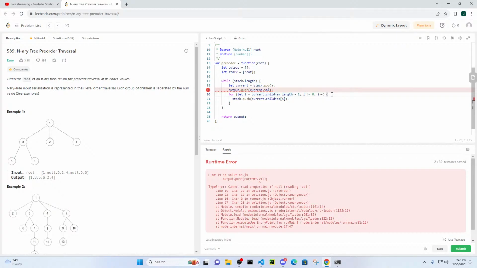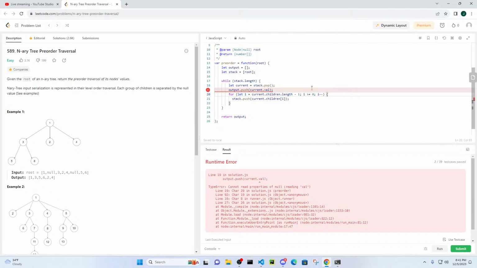So we may have pushed a null value onto this array somewhere. Let's see, onto our stack somewhere. That's the only thing I could think of. stack.push(current.children[i]). So current.children does exist on every single one.